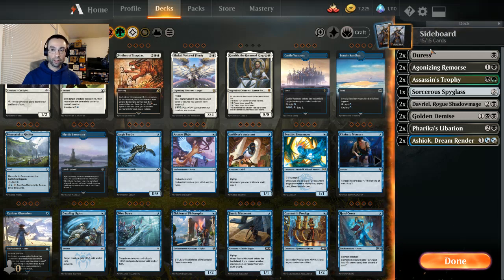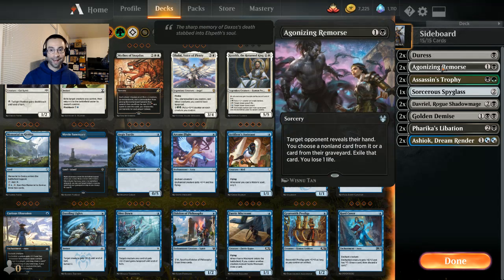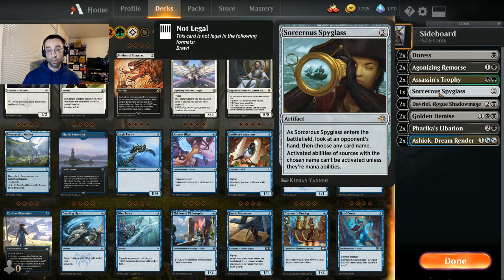So some additional cards against the mid-range and control matchups. 2 copies of Duress, 2 more copies of Agonizing Remorse, and 2 copies here of Davriel, forcing your opponent to discard a card and then punishing them if they don't have enough cards in hand is pretty sweet. We also have the Sorcerer's Spyglass, which can work against planeswalkers or anything with an activated ability, like obviously Witch's Oven is super annoying, so things like that.